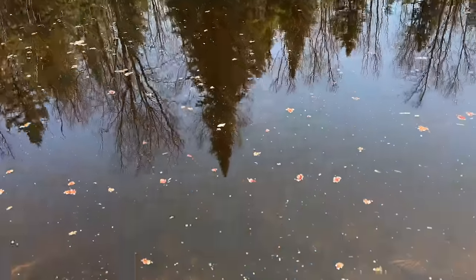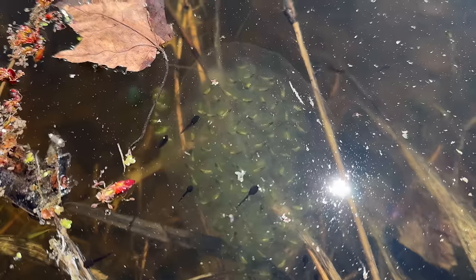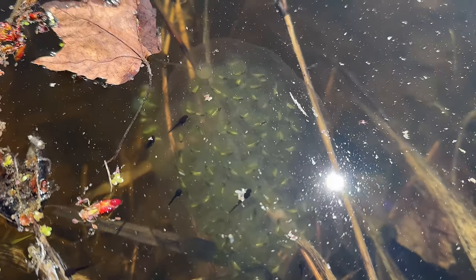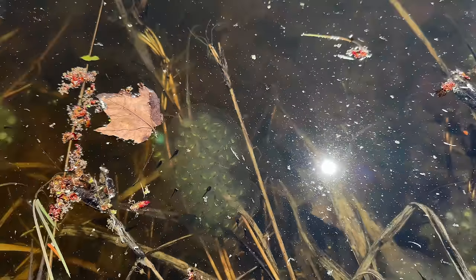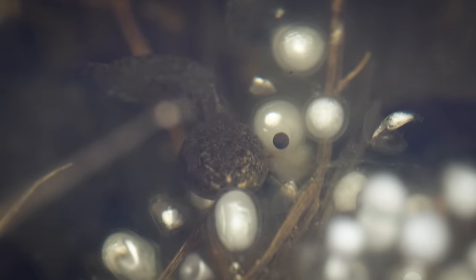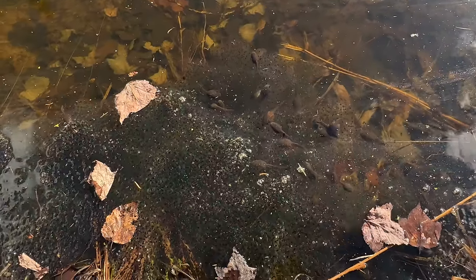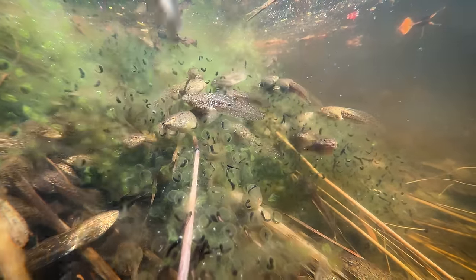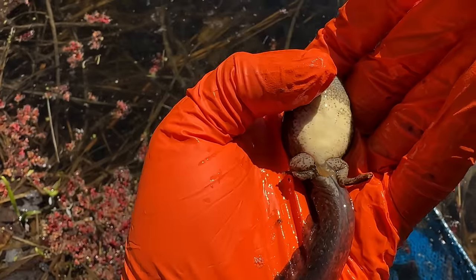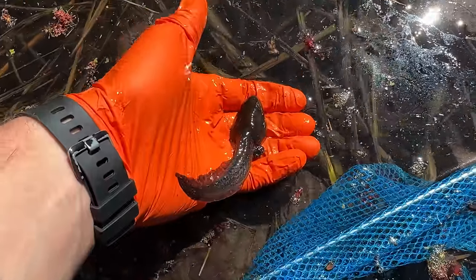About two weeks since the wood frogs laid their eggs, I'm starting to see little wood frog tadpoles swimming around the pond. Right now it looks like they're feeding off the algae on spotted salamander egg masses. Not only are there wood frog tadpoles and spotted salamanders in here, there's also all of last year's overwintered tadpoles. By taking extra time to grow before metamorphosis, they're able to get a head start on the new generation. Some of the larger ones are already growing in their hind limbs and it won't be long until they make their way into the forest.